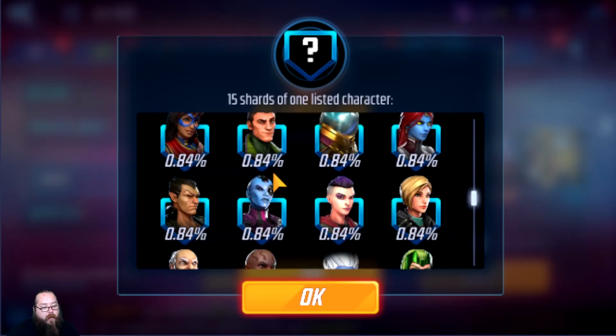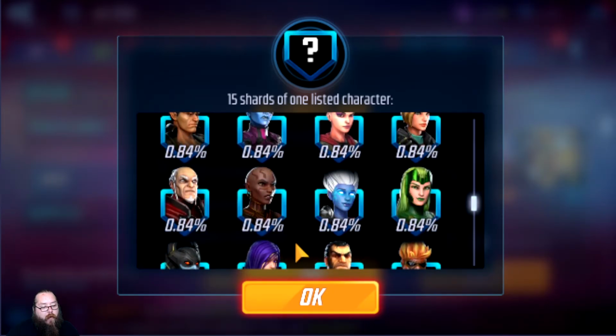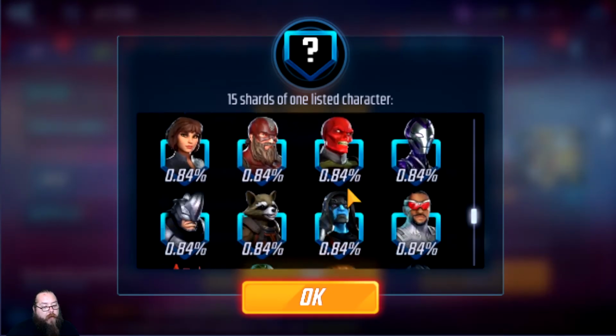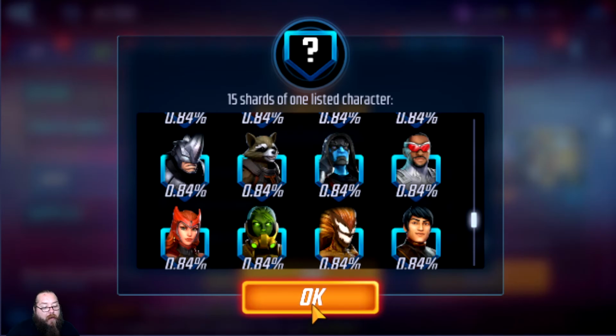He's in Raid Store, you know. He's early node farmable, Raid Store, early node, Arena Orb. This is the only place I'm going to be able to get Phyla-Vell, because I will not go and buy those Arena Orbs. You get a lot of great characters here, guys. These ones you don't want. This is a Blitz store. What the heck? But you'll get 15 shards.